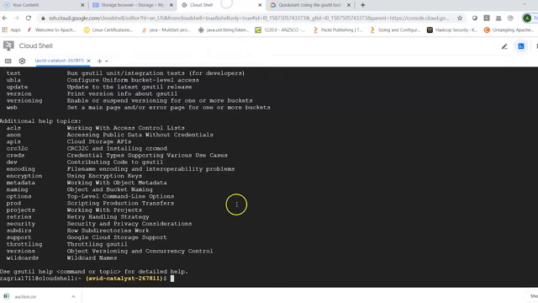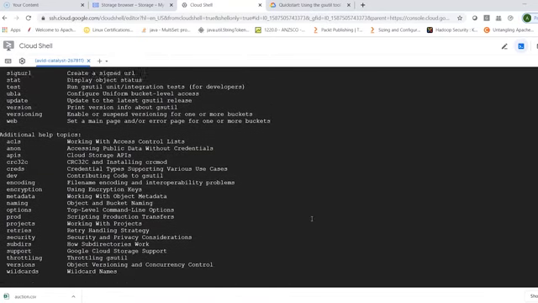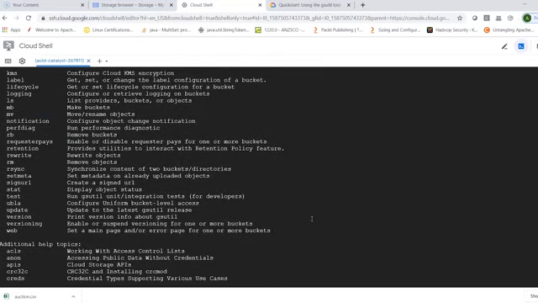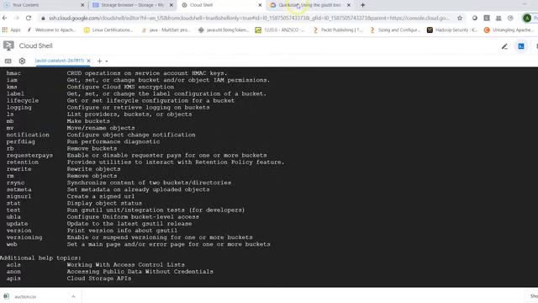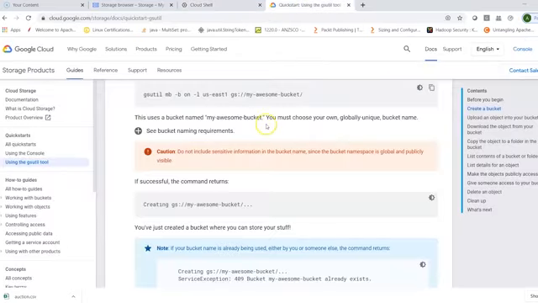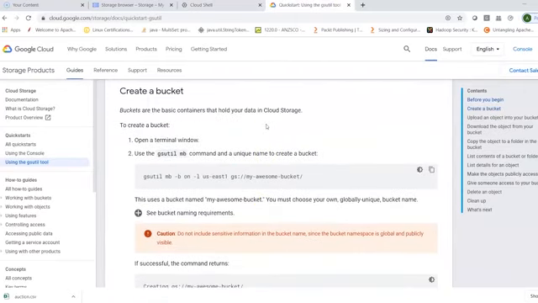Now I can go to Cloud Console, and here what I can do is, if I would be interested in working, I can just say gsutil, right? And then, for example, let's try help, okay? And that basically shows me my gsutil. Now you can always go to the quickstart for the gsutil tool, and this is one more way wherein basically you can do it from the command line.